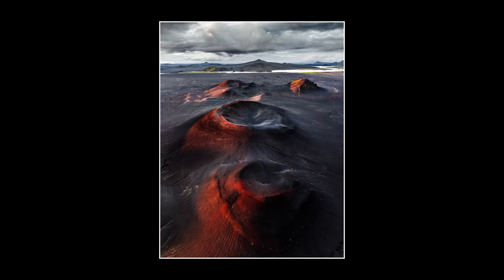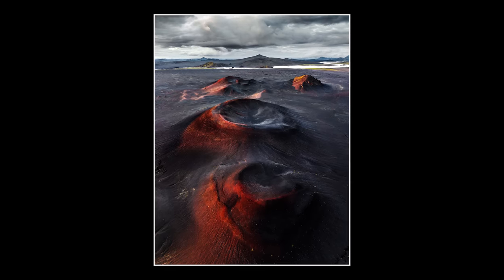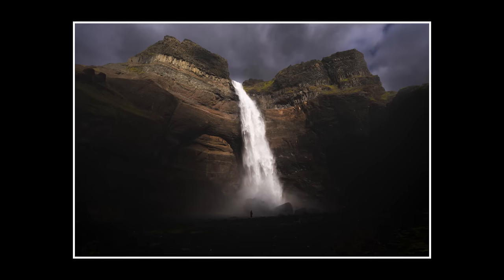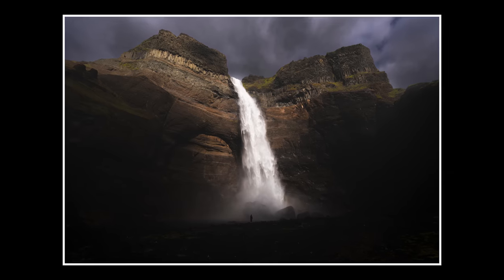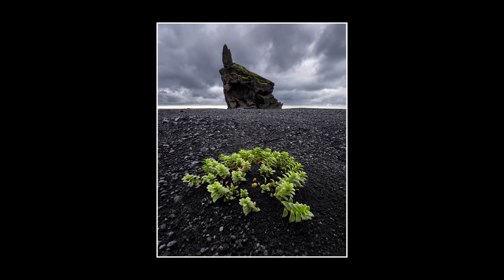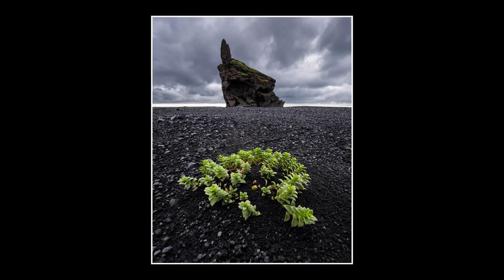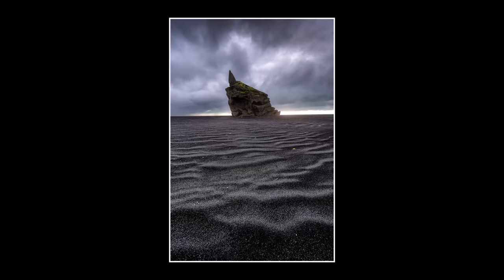We of course also returned to some of the locations we visited last year, one of which is these red craters that just look amazing in the sunset, and of course Mælifell, which is a beautiful green mountain located in a black desert. We also got quite a lot of beautiful photos from the ground. One of my favorites is this shot of Háifoss where we got a beautiful beam of light hitting the waterfall. Deep within the highlands we got these beautiful moody photos on a very rainy day. Some of my favorites are actually two photos from southern Iceland — you still need a 4x4 to get there, but they turned out really well, despite photographing them in the middle of the day. The moody clouds did help out.